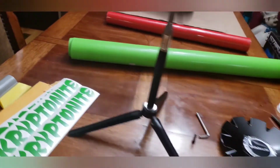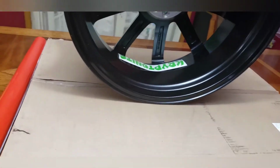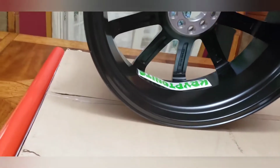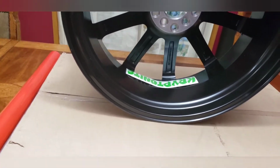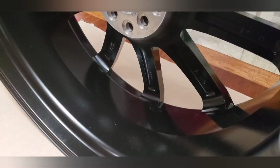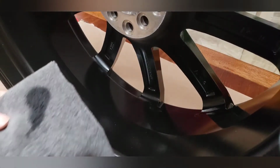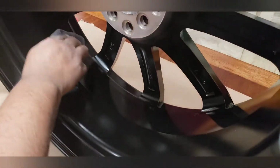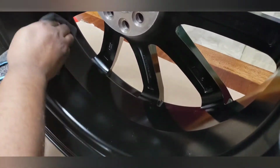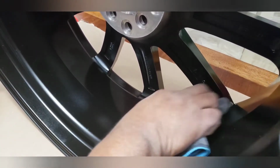So what I'm going to do now, guys, is go ahead and wipe it down in alcohol, get it stuck in there and start laying down the kryptonites. Because I'm going to do the kryptonites first before I flip it over and start doing the spokes with the vinyl. So let me mount this up on my camera and let's get started. Just a little bit of alcohol, guys, not too much. Yeah, a lot of dust on here, so definitely gotta remember to wipe the whole thing down outside.